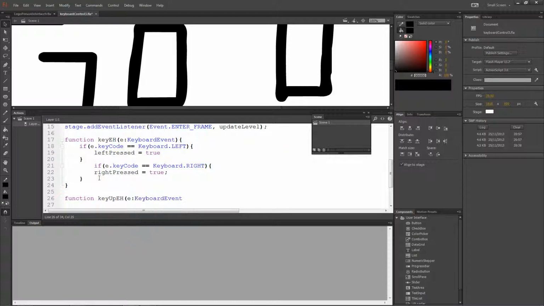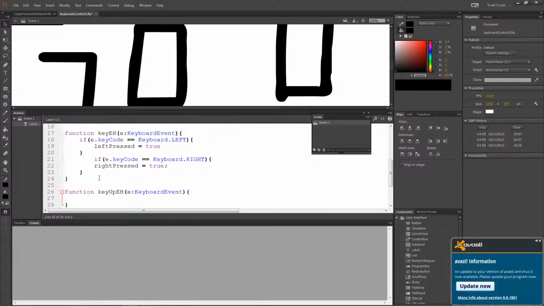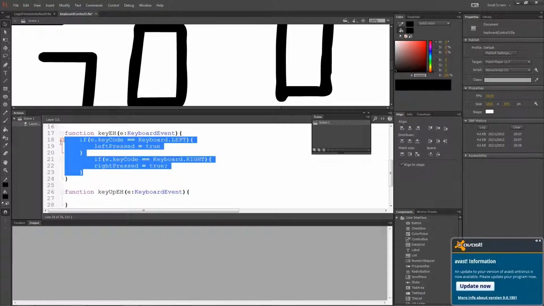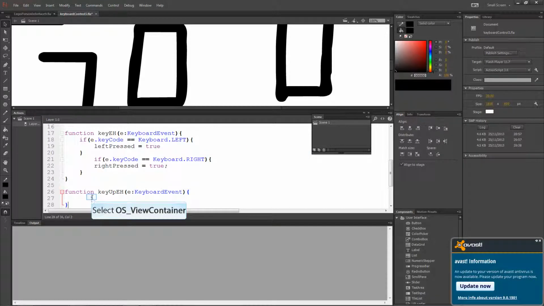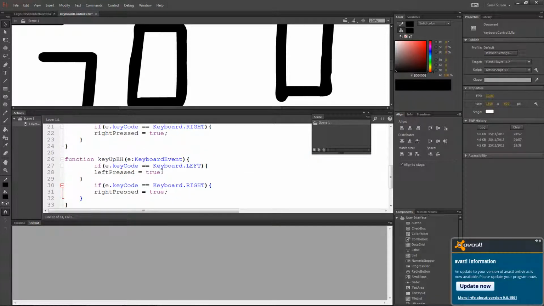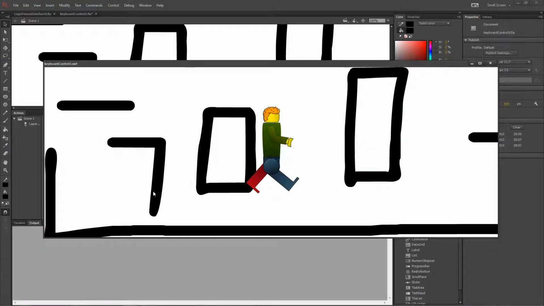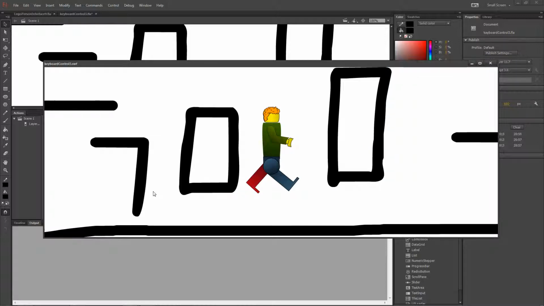to be put into its parameters, and then in here we will just listen for the individual key codes, and if the left key is the one that's being released, we will set left pressed to equal false, and we will do similarly for the right key to equal false if it's that one that's being released. Or ease, which just gives it a slightly smoother animation, and we'll work on that in the next video.